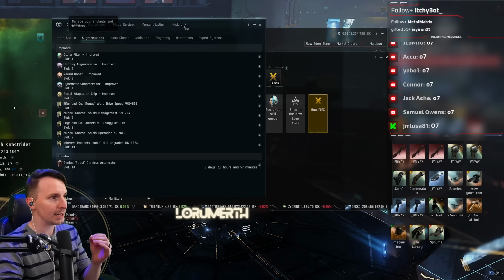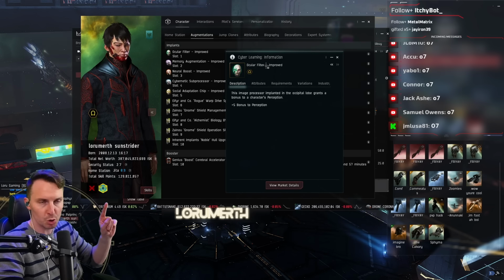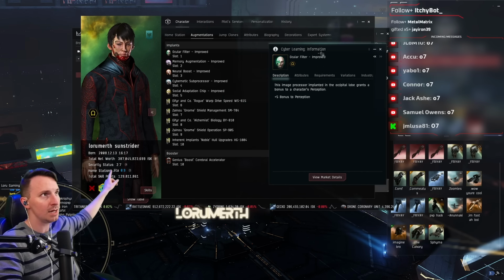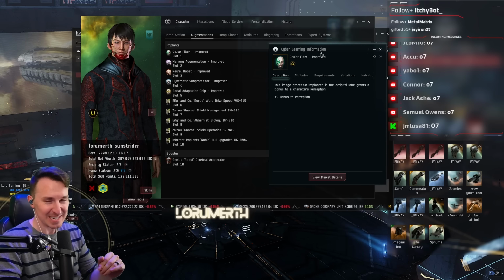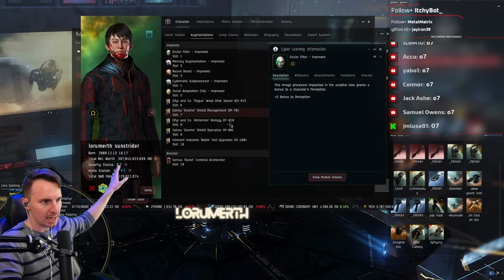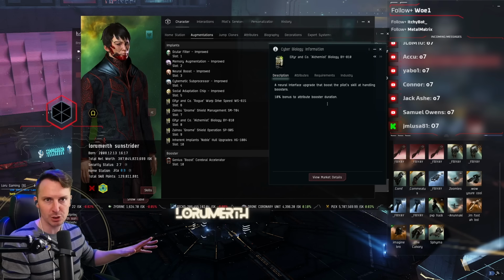Get yourself a set of +5 implants, ladies and gentlemen. If you don't have these, that is the thing to get. Get the improved +5 implants so that you can train skills faster. Copy my clone for my training clone that I use for light hauling, only in high sec, and in a very hard to catch ship. I see you, gankers, I see you. And get the +5s and get the biology implants that you can use to make your cerebral accelerators do more, okay? This is plenty of information for you to use.